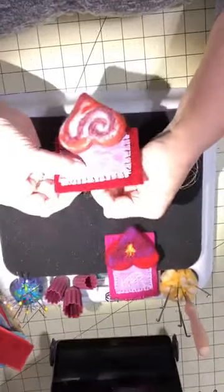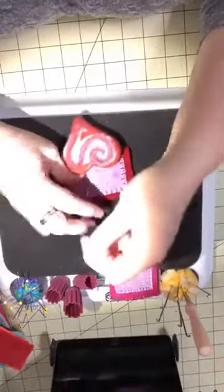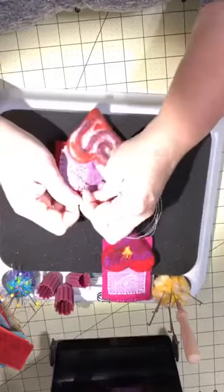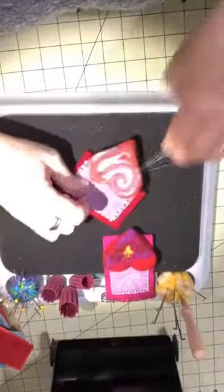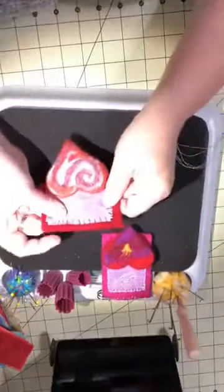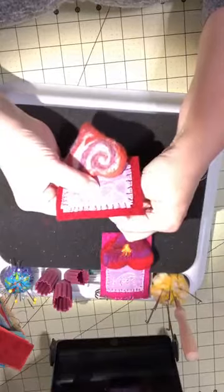I am French knot challenged. So I know you come up, and then for me, it was easier to wrap it around like this. Come right next to it and go down and keep holding the thread so that the knot would knot right at the end. And I just made my second French knot ever. Yay! Now we're ready for our end.